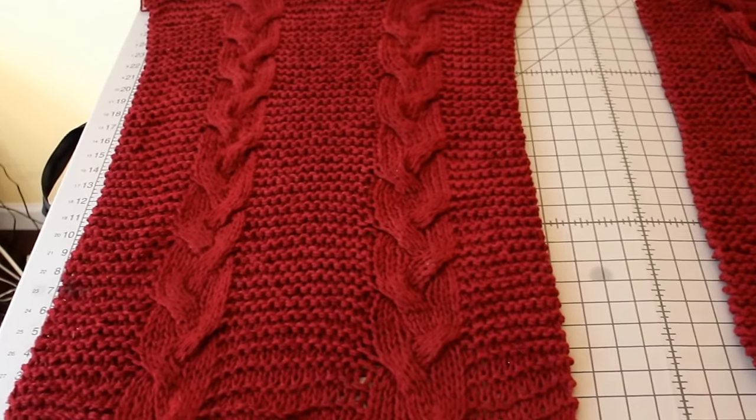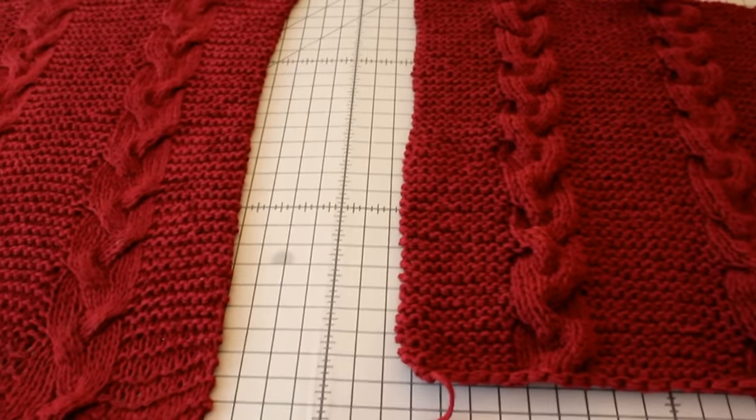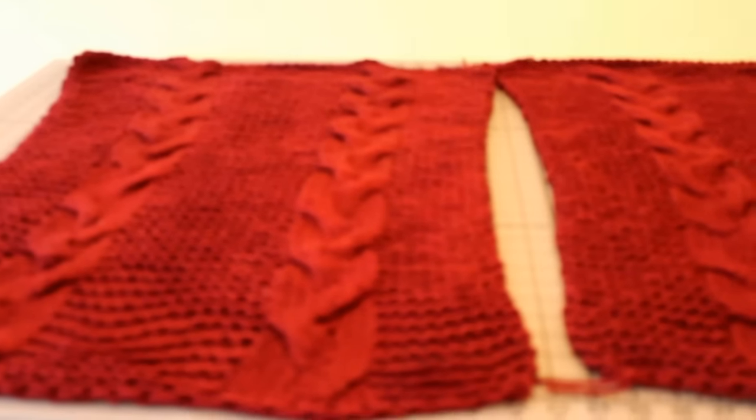Okay, so I'll come back after I block this one. These two are maroon color, and I have blocked these. As you can see, it looks great. When you block, it looks like store-bought. And the stitches relax a bit. Okay, with these two pieces that I said earlier, you needed two pieces of this.